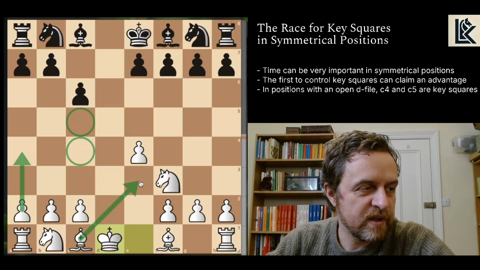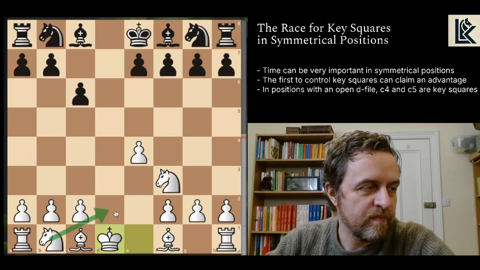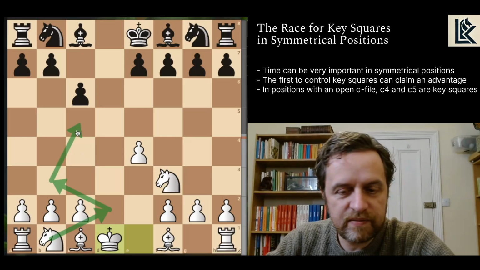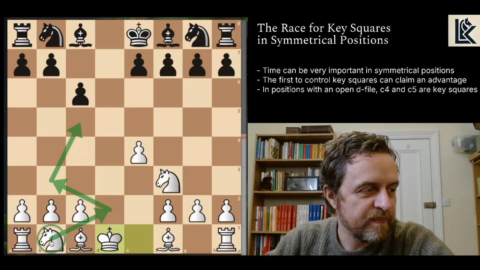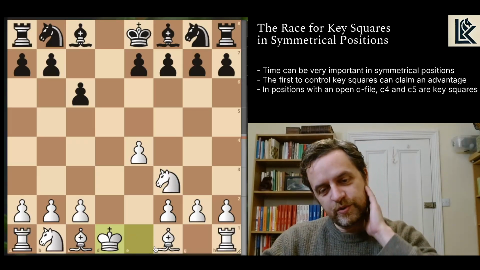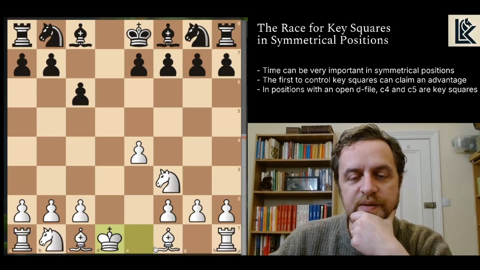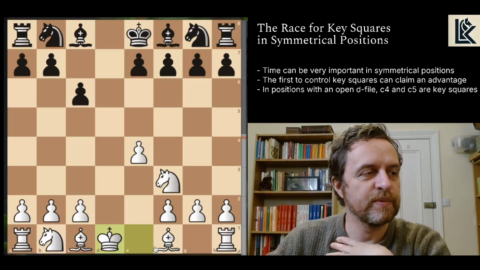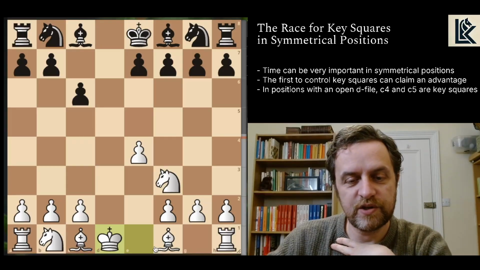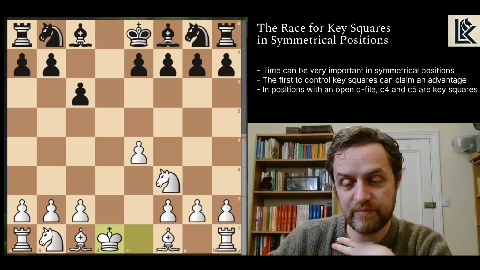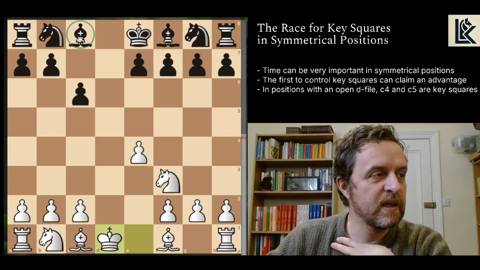This bishop probably wants to come to e3. And these knights are going to position themselves c4, and then depending on what happens, this guy might come to c4, or there's another route available to come to c5 if we have the chance to do that. So that's very much what we're trying to do here, and it's black's job to disrupt our setup. And there's a few things he can do to try and do that. And again, I'm not going to go too deep into it, because it'll be the subject of another video.